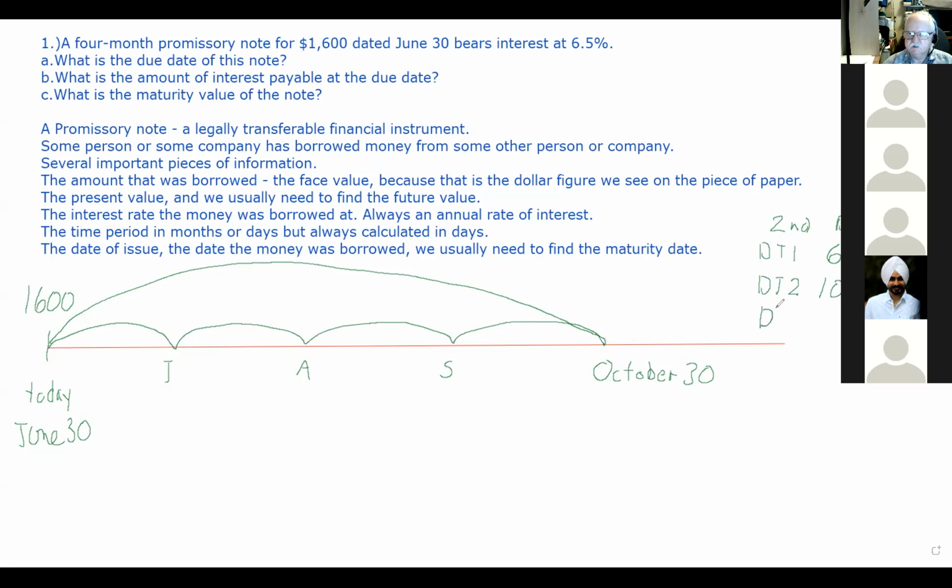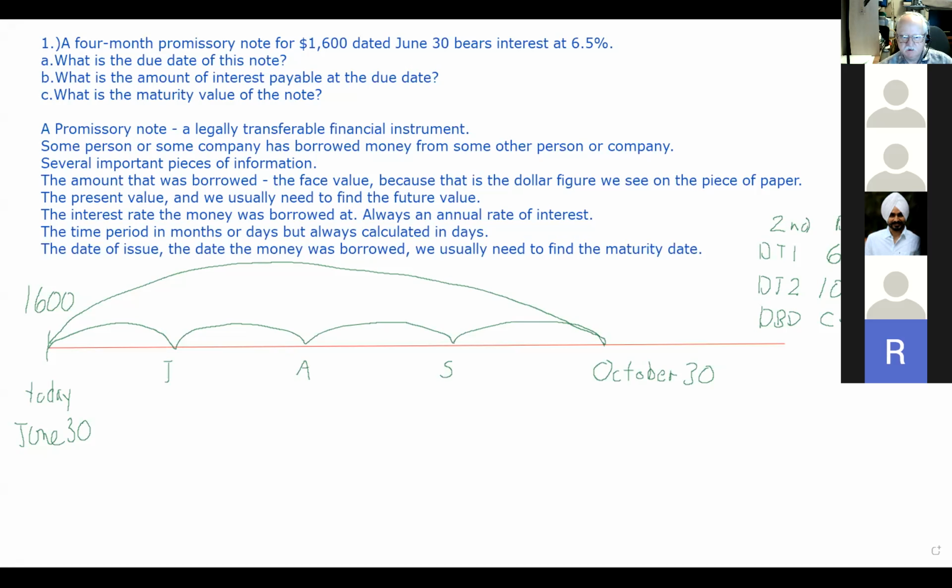And now we're looking at DBD, which is days between dates. We have to go compute and it should do it for us. If you've done it and put it in the chat, that will be good. So we're looking at 122 days. So I don't have to do it because I trust that you have done this correctly. So 122 days. So we know this is 122 days.